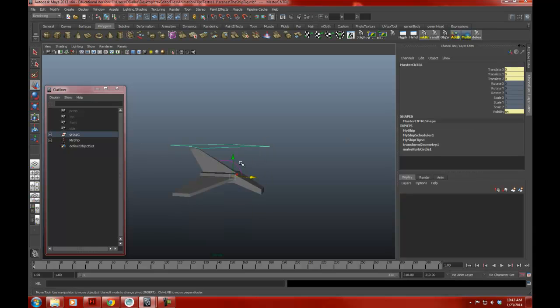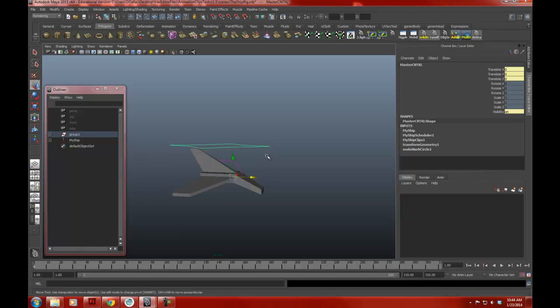Now, there's also something that this has, and that's called a character set. A character set is basically a group of objects that you want to control, and it limits all the possibilities of what you could keyframe. When you have a full body character that has lots and lots of controls, you have your joints and your IK handles and these other things, we want to limit what we actually need to be working with.